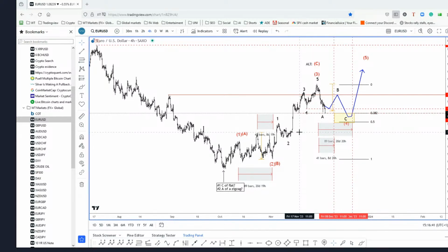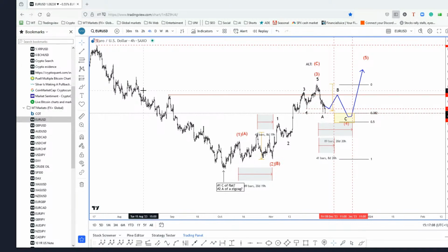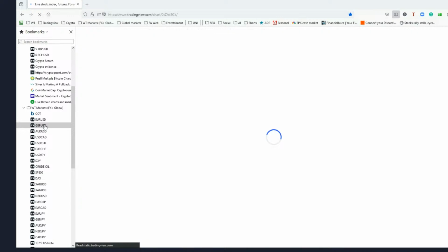If 107 is overlapped, then something is changing, and as you know, then unfortunately we will have to look back to the downside, probably for 104 retest on the euro. Okay, but I still think that in 2024 euro dollar could see much more gains, okay, in 2024. Now let's take a look also on cable.